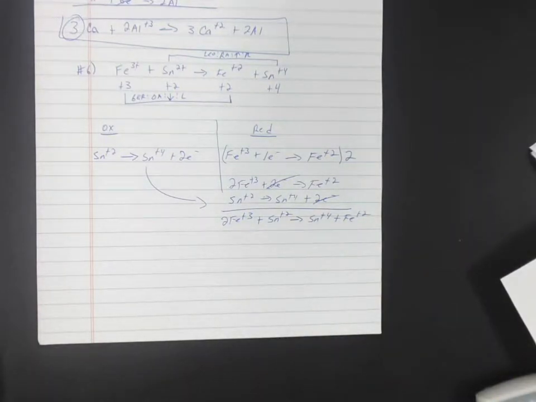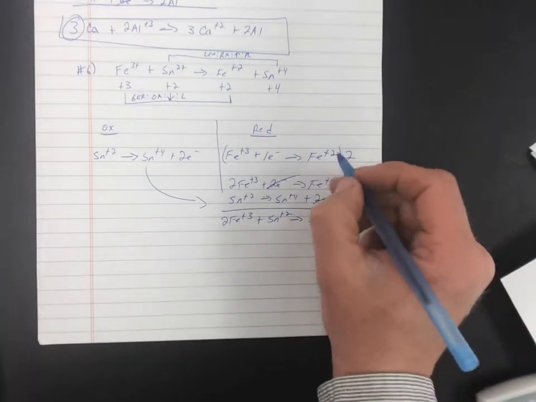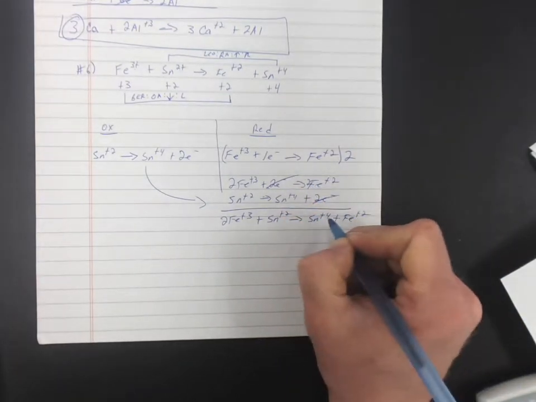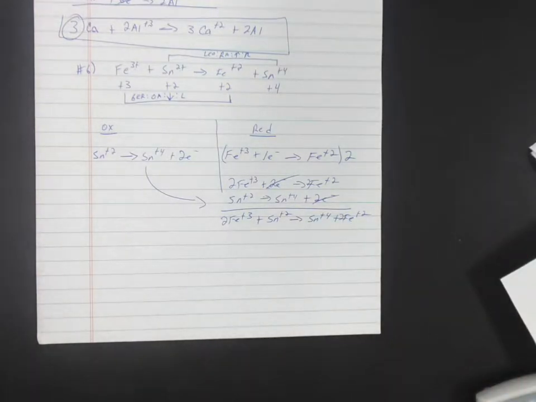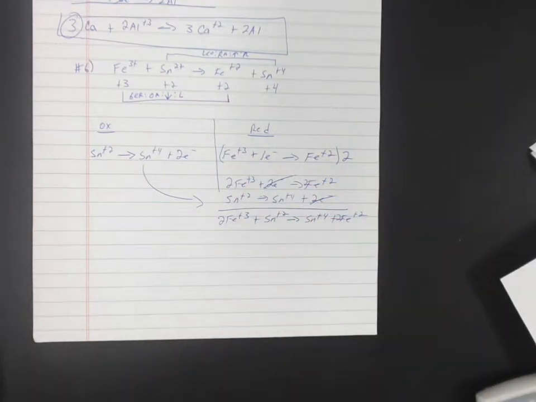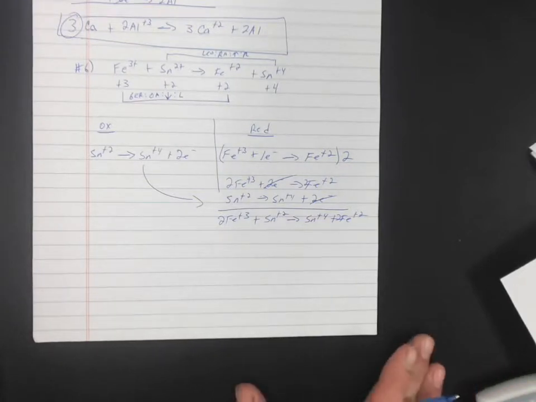Is it 2 Fe or just Fe? Pretty sure it's 2 Fe. You are absolutely correct. I did not carry, and that actually is one of the biggest mistakes that I just made. I did not distribute that 2 through to everything. That 2 has to get distributed to all 3 of those species, and if you don't do that, it'll mess you up.